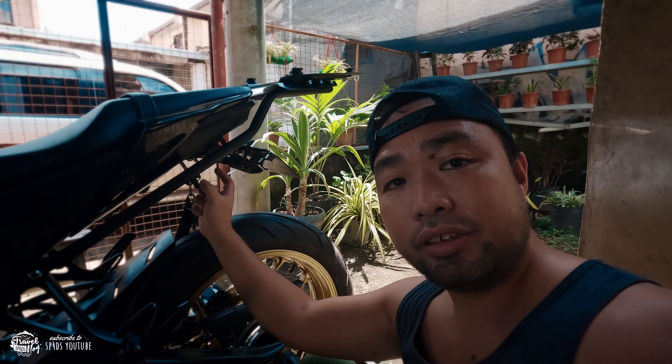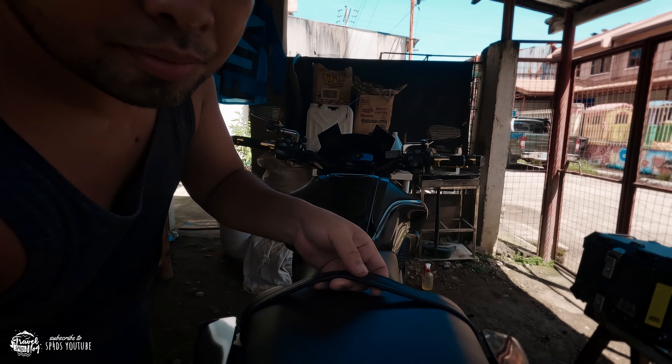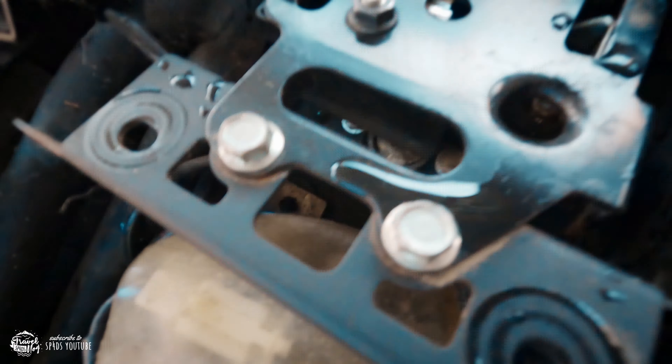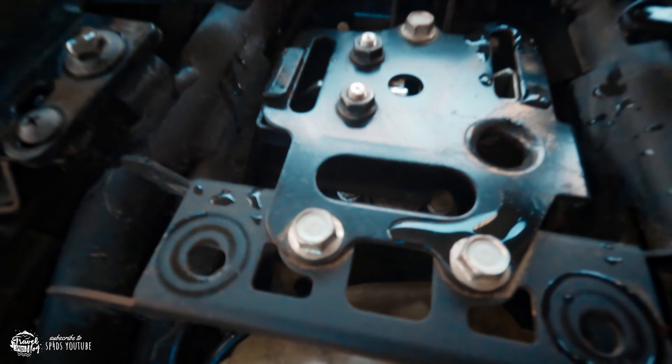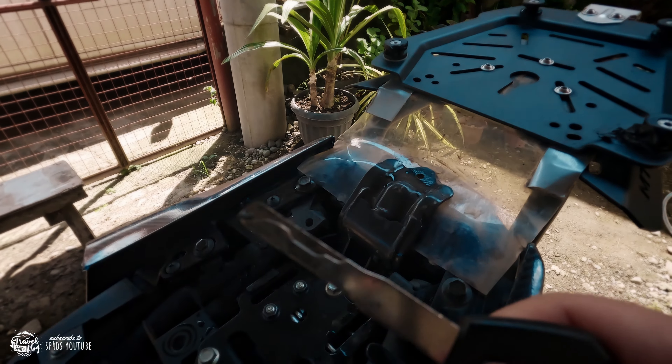Just keep doing everything — put some lube on the key, push it into the keyhole, wiggle it, take it out, spray a couple of sprays of WD-40 on the keyhole, and then press it. Eventually it's gonna come off. So I'm gonna go ahead and open up the back seat. That's the mechanism — that's the part that gets stuck from the dirt and everything. As you can see, there's dirt in the keyhole. As long as you keep lubricating it, I recommend doing it weekly — every week on Saturday or Sunday, put some lube in the keyhole and then twist it.